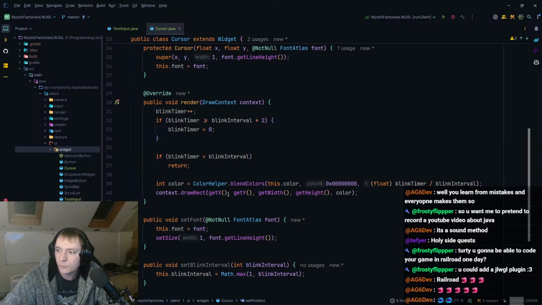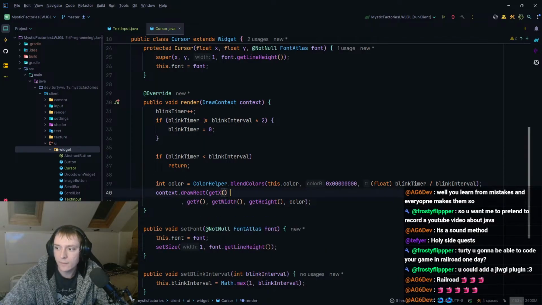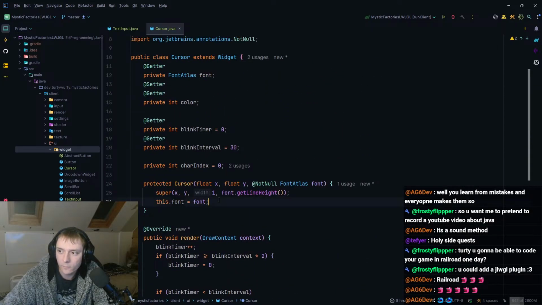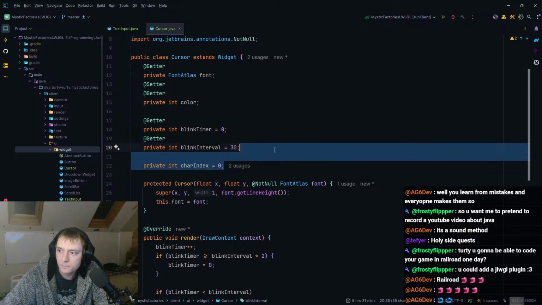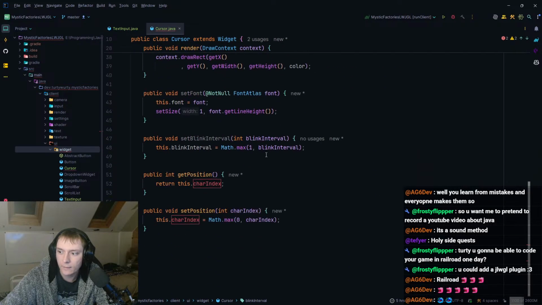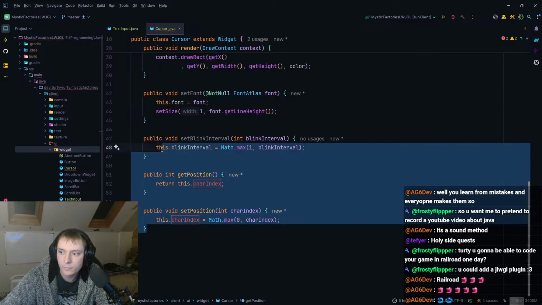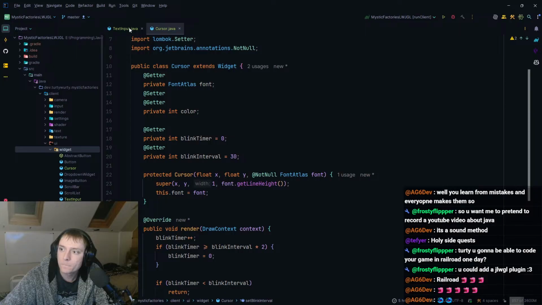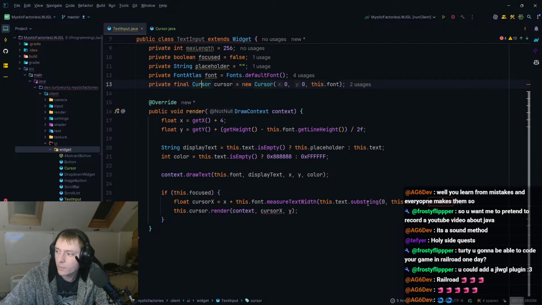And then what that should mean is that, I guess that won't work because we would need to get the width of the string. So I don't think the cursor should store its position. It would be better to just set the cursor position, right?